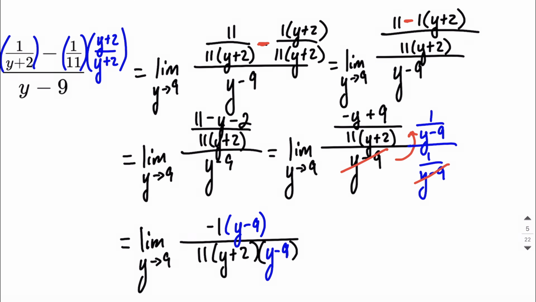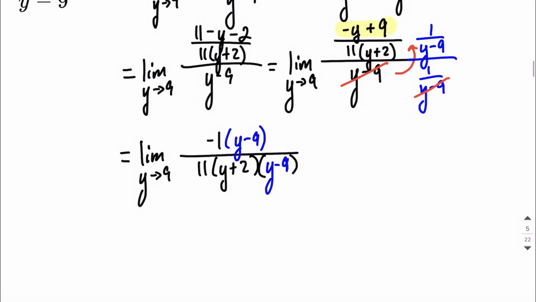I'm trying to look right here, and I want to see a y minus 9 there, but the signs are kind of backwards. So if we factor out a common factor of negative 1, that should accomplish our goal. Right? Negative 1 times y makes negative y. Negative 1 times negative 9 makes positive 9. So when we get to this point, you'll notice that we have a y minus 9 in the numerator multiplied by the entire numerator, a y minus 9 multiplied by the entire denominator. So we're allowed to reduce that down by eliminating them.